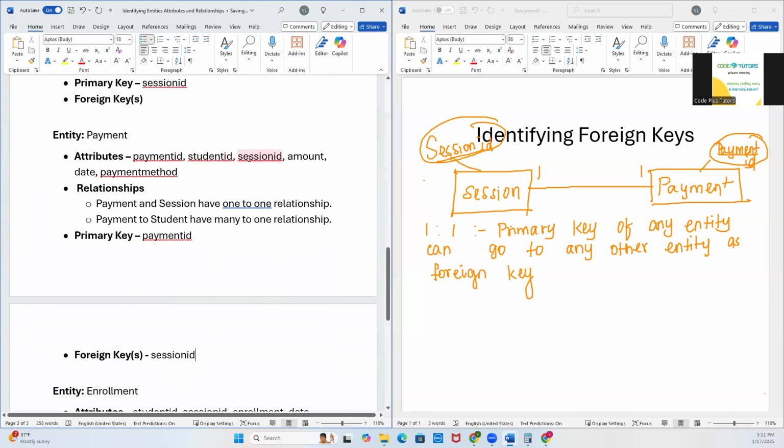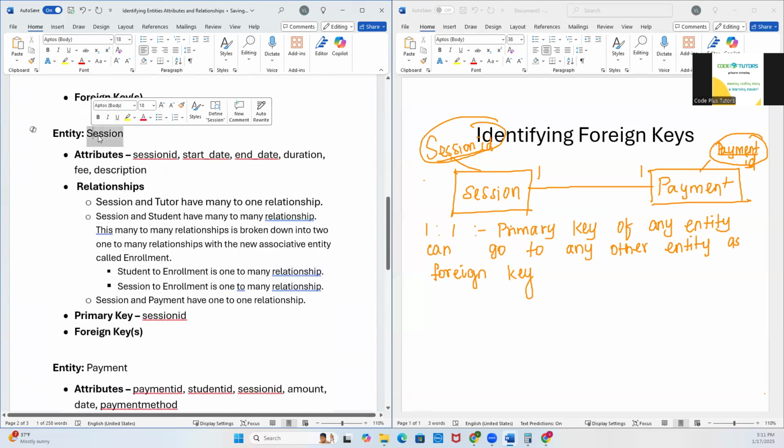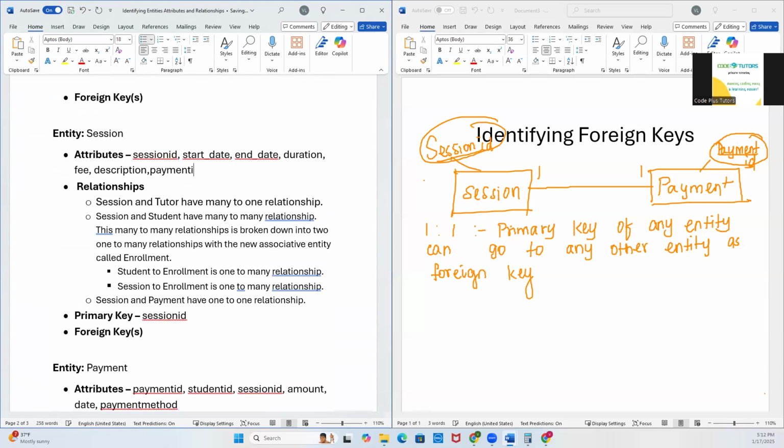Instead, you can just take off the session ID from the payment, and in the session table, you can go ahead and include payment ID as an attribute, and you can put payment ID as a foreign key here.